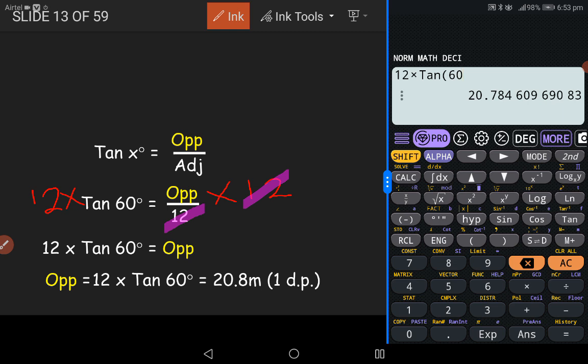So you see, this is why tangent is a very, very important ratio. It has helped us to find the height of a tower. You can use the same to find the height of a building, as long as you know the angle of reference, the given angle, which is the angle formed on the horizontal on the ground between the hypotenuse and the adjacent side. All right, so we have that.